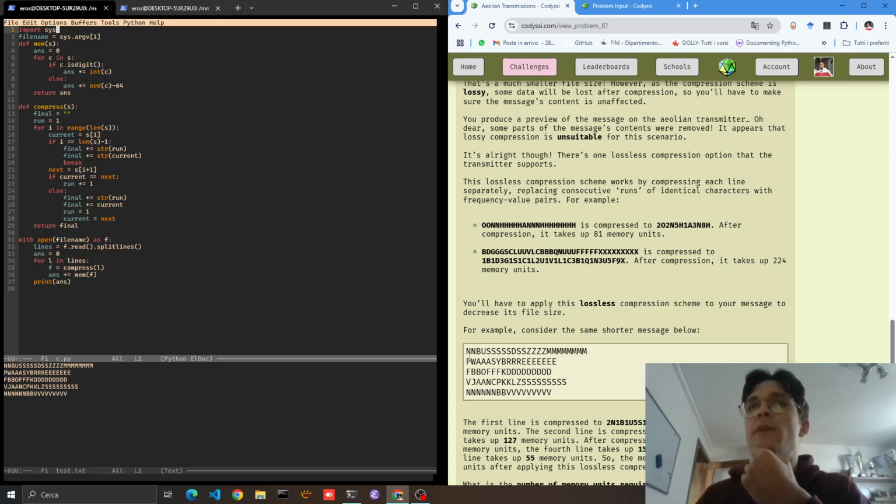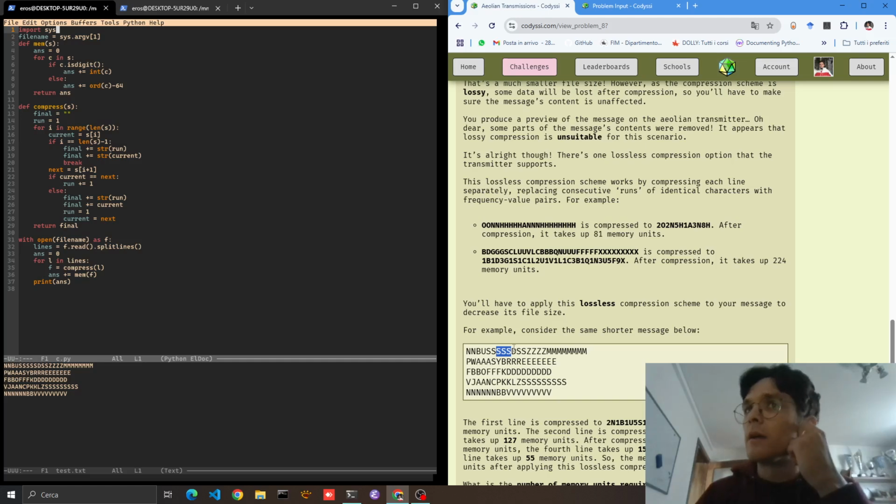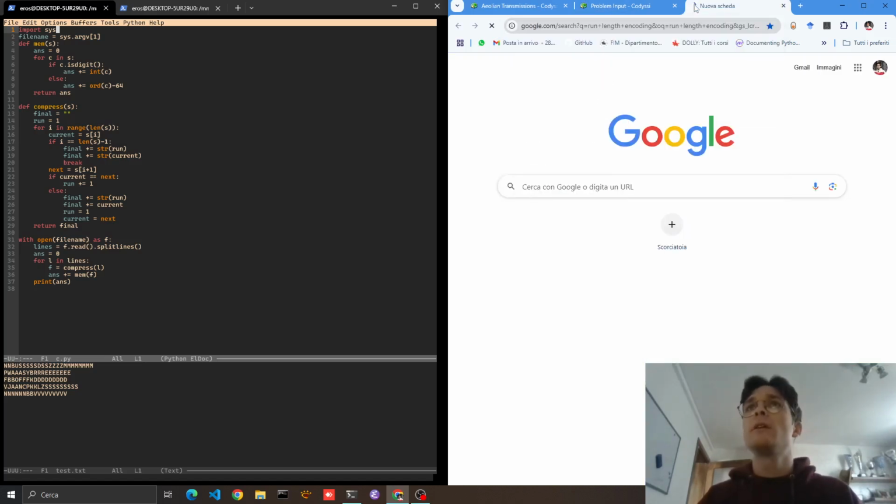And in the case of nn, so 2n, you use the same number of bytes. But for example, in this case where you have 5 s's, you can just write 5 and s, and you basically avoided using 3 more characters. You use 2 instead of 5. And this is called run length encoding.